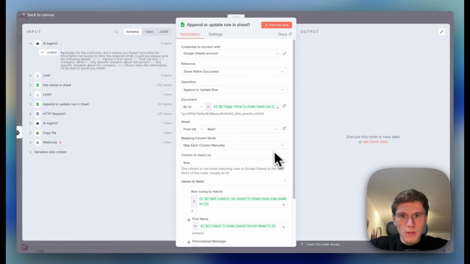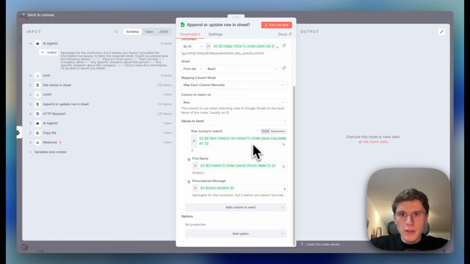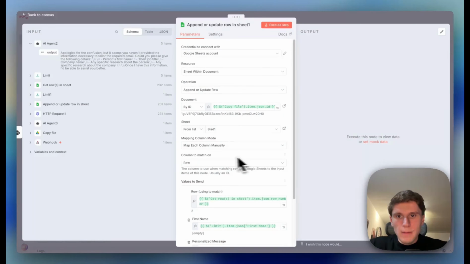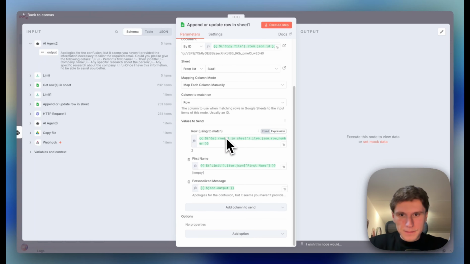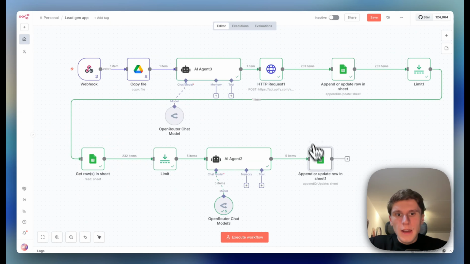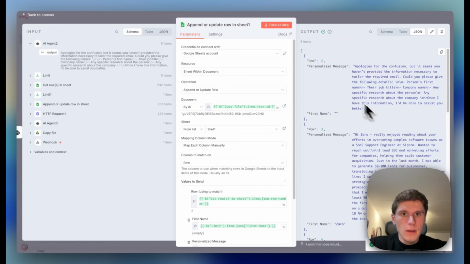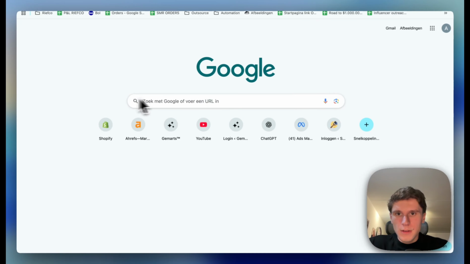The only thing that needs to be done now is, because here you have the is row like this, is row and then a dash. You're gonna map them here, columns to match on, with the same by ID that we used before. We're gonna match them by this first name, personalized message, execute. And what do you get when you do that? Here, let me execute it. Then we go to the doc. Oh, that's the wrong docs. So lawyer, here it is.